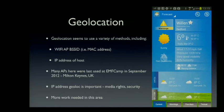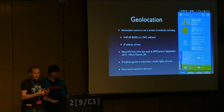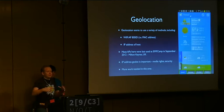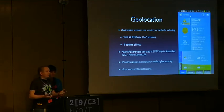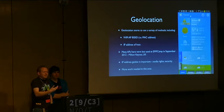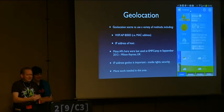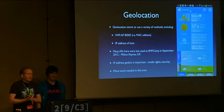This is serious business now. We have two net blocks at Congress: one is a permanent block owned by the CCC, and the other is a temporary block we get. With IPv4 running out, they're quite strict on when you can get address space. We only got the big slash 16 on the 20th, and it doesn't make it into the geolocation database in time. So if you use Google services, your phone signs in and it says you've connected from an unknown country — some kind of fraud security alert — locking your account. Several times a day.